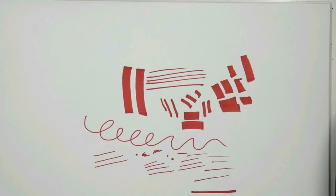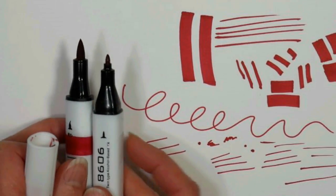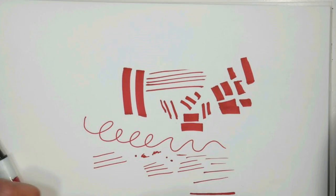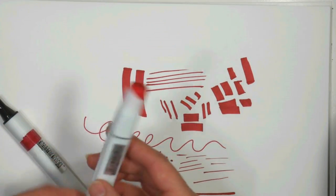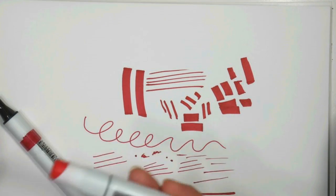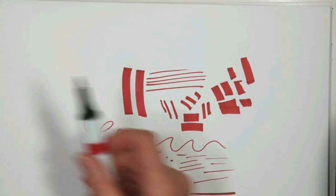Let's look at those side by side so you have a comparison — this one is your bullet and this one is your brush. Something else I want to mention with these particular markers: there is a color code on the end, and there's a barcode on the side that has the color number and name on it. So if you have a bunch of markers open because you're trying to blend quickly and don't want to be capping and uncapping, you can match them up a lot easier. I do like that.